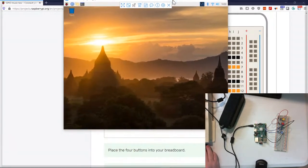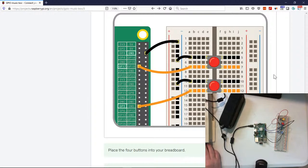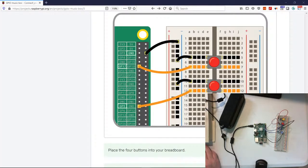Yay, okay, so here's our Raspberry Pi screen. We are actually connected wirelessly. I won't go into that too much, but if you do want more information on that, it's called VNC. So our goal here is we're going to be switching back and forth.